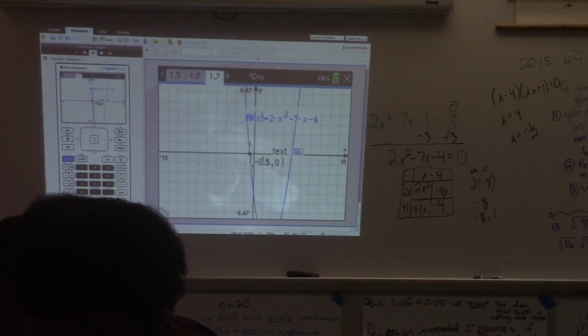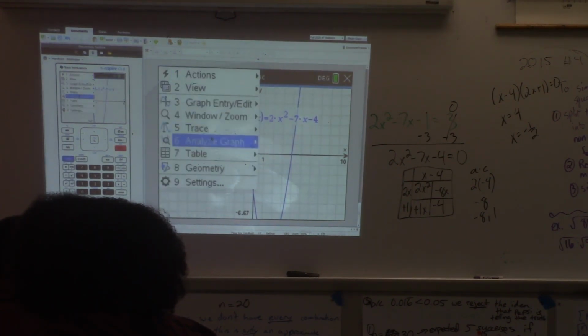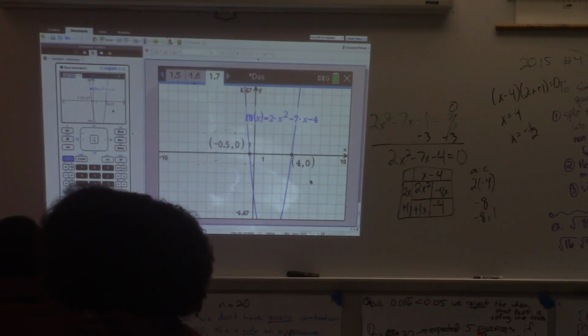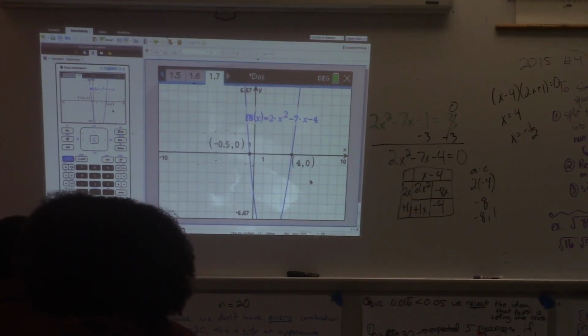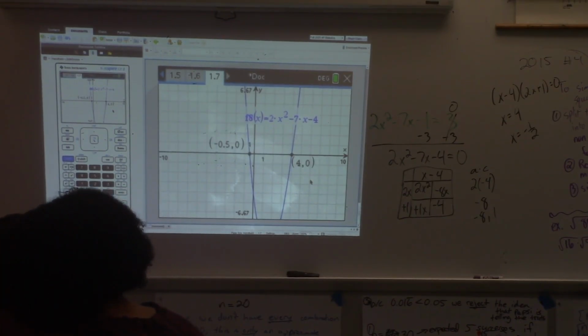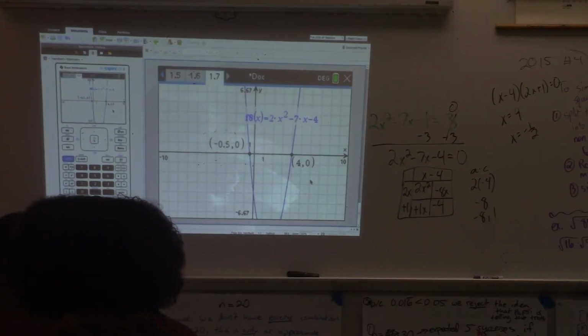If you are completely stuck, please don't sit there and do nothing. Use your graphing calculator, because you will have a graphing calculator. So I want to see that you can do it algebraically, but if you can't, can you find roots? Now, the unfortunate part is, this strategy will not always work based on what we're about to do today. Legitimately, guys, use it as a strategy if you're stuck.